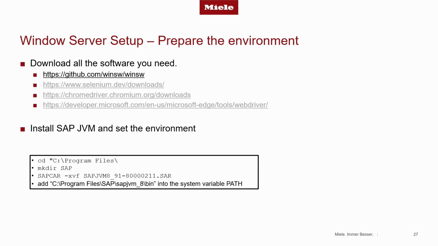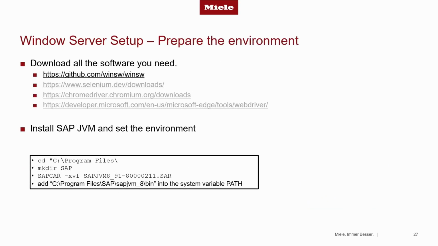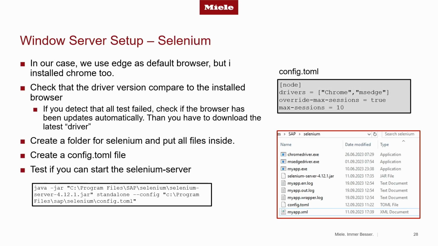Yeah, you need a Java runtime engine. It's not really a big deal. You need the Selenium software, which is available on the selenium.com URL. You can download the Selenium software. I use a standalone driver and I put all things together in one folder. That's the first, and the second is the two drivers, which are able to call the Chrome browser as well as the MS Edge browser.